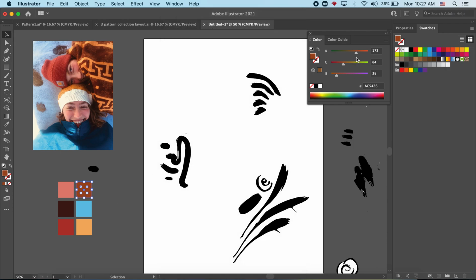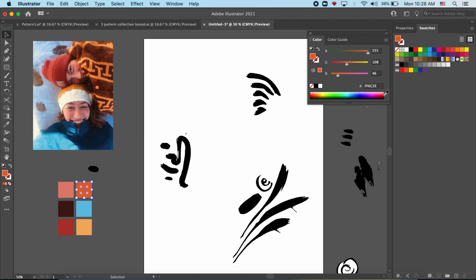And I can play around now with this color slider bar, and this color is going to change just slightly based on what I'm grabbing hold of. So this color is now this color. And I can make some pretty major adjustments from here as well if I wanted to keep playing.